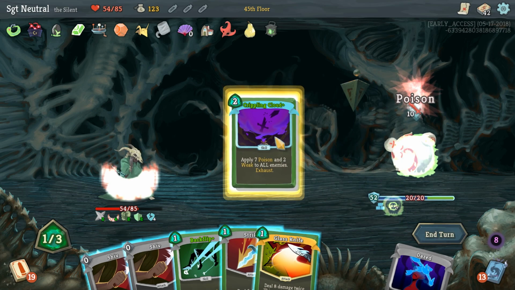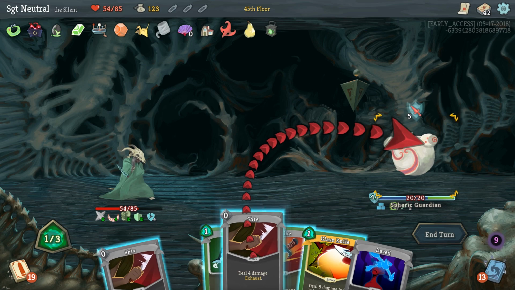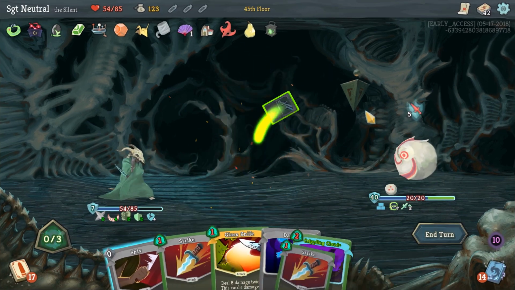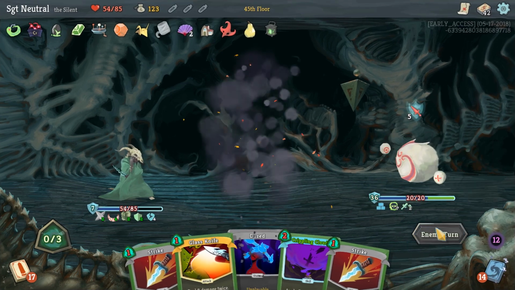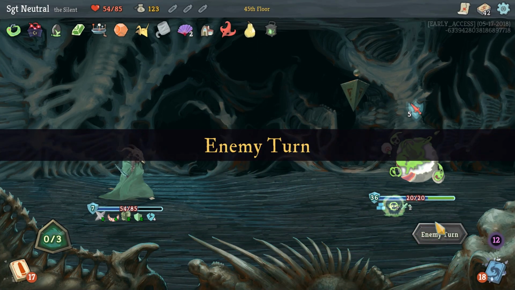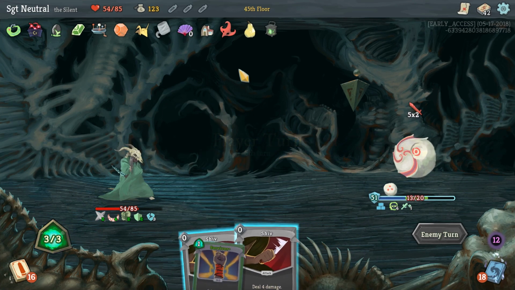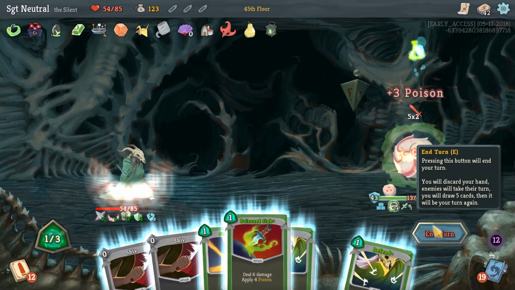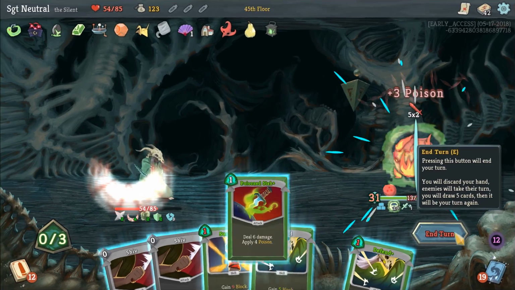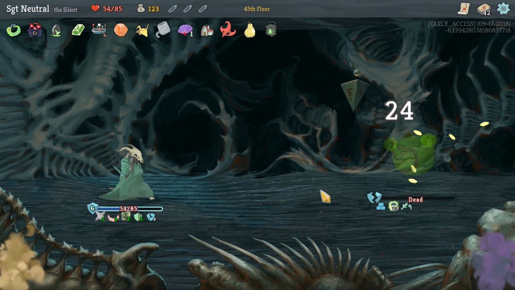Another Crippling Cloud. Absolutely using that on you, boyo. Shiv. Backflip. Oh, and we had the other Crippling Cloud, but we couldn't have used it anyway. Alright, so that's almost half your health gone in a single poison tick. And here's Bouncing Flask, and that's the end of the game for you, my friend. Good God, 24. Just boop. Bye-bye.